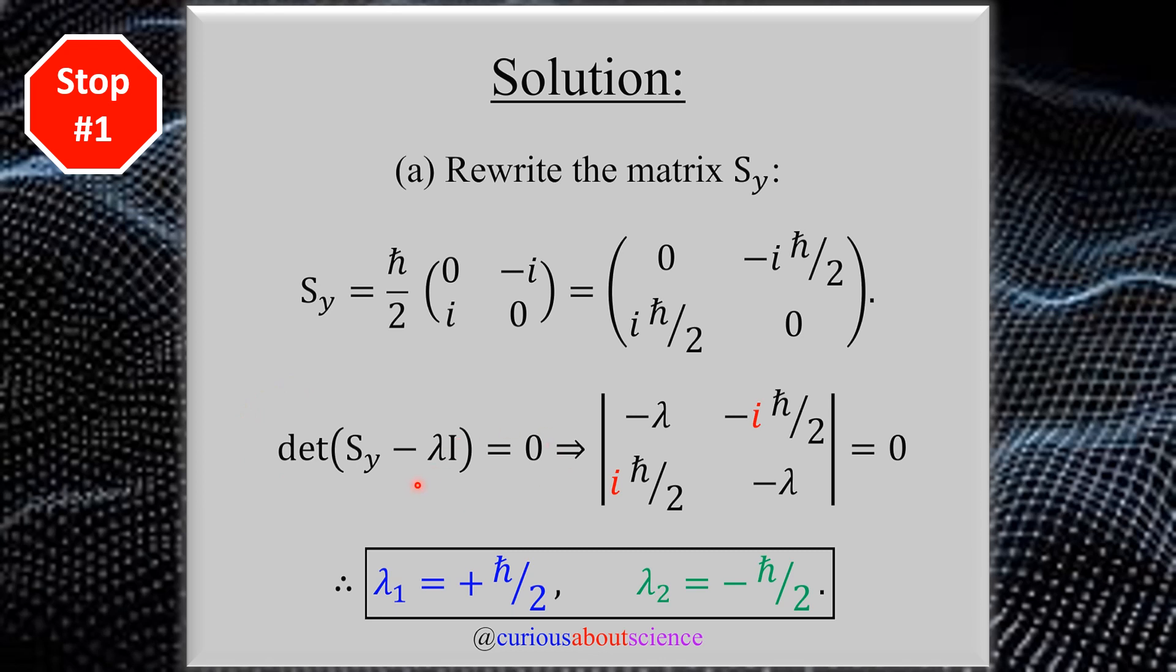This was the Pauli matrix sigma_y. We use the characteristic equation to solve for lambda. We know that we have to multiply lambda by I, and when we take the difference we get minus lambda and minus lambda. If we evaluate this determinant, we get lambda squared because the two negatives cancel. The i's here will lead to a minus sign, and we see that we get lambda squared equals h-bar over 2 squared.